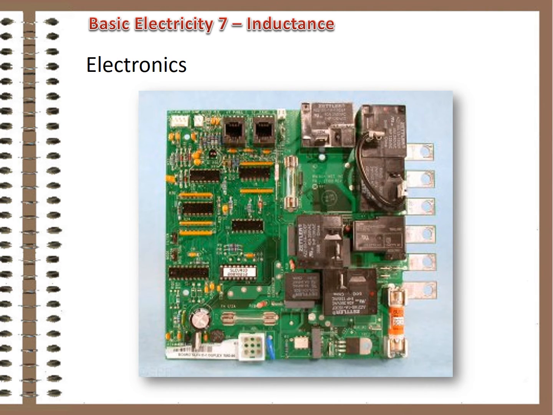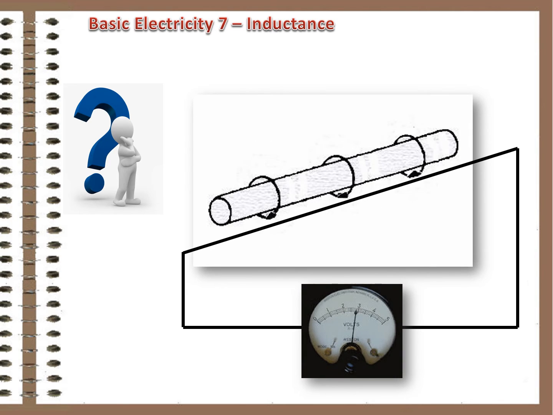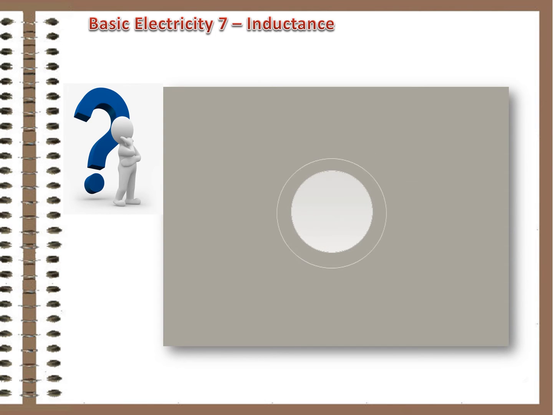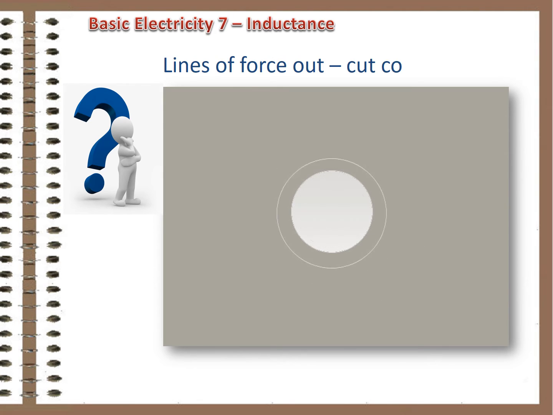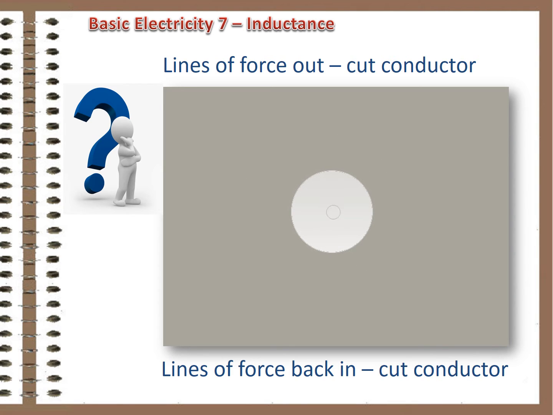On a much smaller scale, the moving field around an AC conductor also has applications in the field of electronics. Think about this: while it's easy enough to see how the moving magnetic field cuts through an adjacent conductor and induces voltage there, can you also see that the moving field cuts through the conductor that it's coming from? As the lines of force move out from a conductor, they cut through that conductor — especially one that's coiled up. And when the field collapses as the source voltage changes polarity, the lines of force cut through the conductor again on the way down. When there's relative motion between a magnetic field and a conductor, you get induced voltage — except in this case, rather than being induced in an adjacent conductor, the voltage is induced in the source conductor.